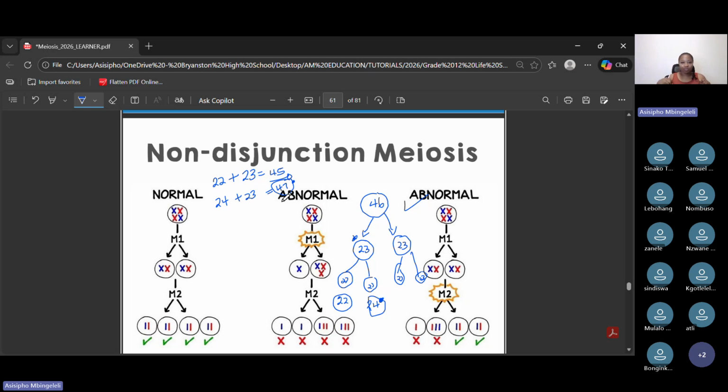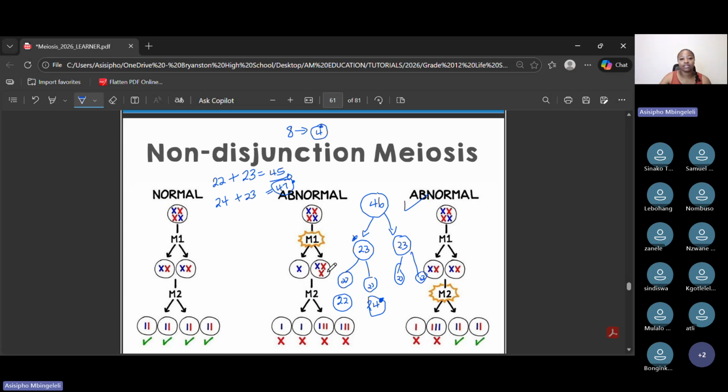If they're speaking about human beings, or about a certain animal that has 8 chromosomes, you figure that out. If they speak about 8 chromosomes, what is the expectation? We are expecting each cell to have 4 chromosomes. But if they say there was non-disjunction, now you can keep track. A cell might have 1 extra and another cell might have 1 less. The one that has 1 less will have 3 chromosomes. The one that has 1 extra will have 5 chromosomes. But what is our normal number that we're expecting? 4. So you read into the scenario.